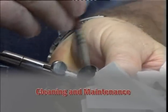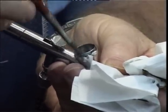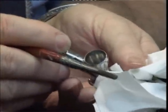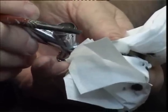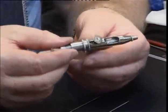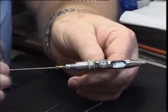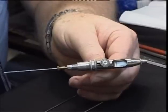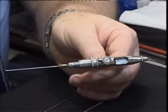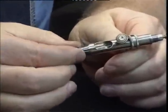Of vital importance to any airbrushing is the ability to clean thoroughly the airbrush at the end of your session, or even if you get a blockage partway through. And sadly, most of the airbrush manufacturers do not give you instruction how to do it efficiently, or even how to do it at all. Such instructions that you do get from airbrush manufacturers is to remove the needle by withdrawing it out of the back of the airbrush. But I'm going to actually suggest to you that you do the very opposite, and that you withdraw the needle from the front of the airbrush to avoid damage to the very, very delicate tip.